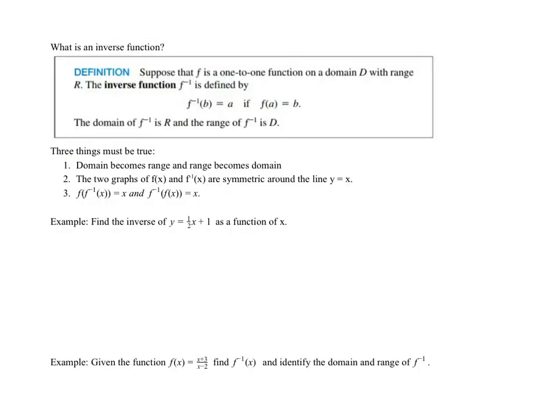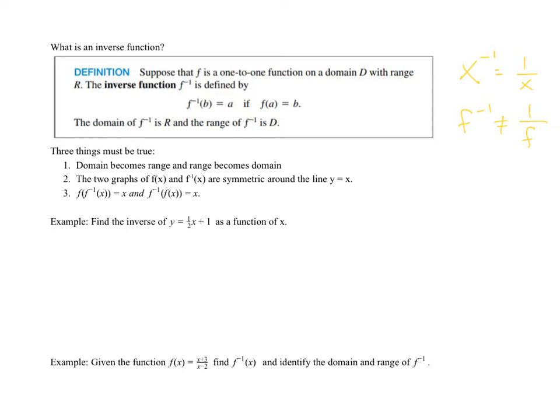So what is an inverse function? An inverse function can be shown by the symbol f with a little -1 in the corner. Please know that that's not the same as 1 over f. It is a symbol that is designed for the inverse function. So it is different than x to the -1, which is 1 over x. f inverse is not 1 over f. They're two different things.